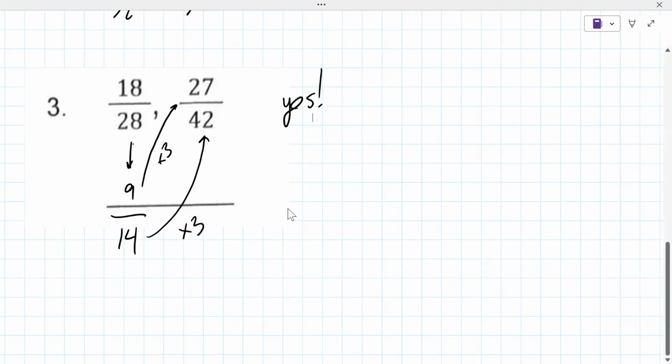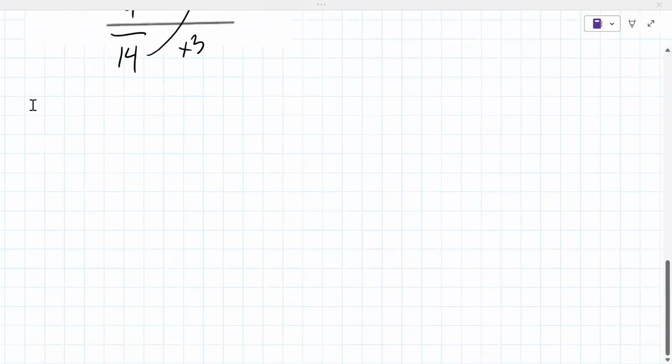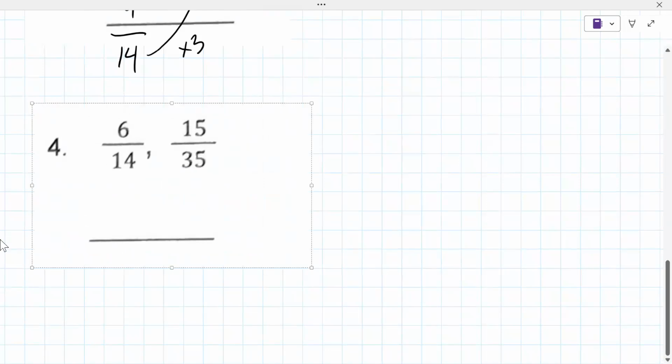And that's why we go back to, you may find that if you just always cross multiply, that will always work. That's the hammer in your toolbox. If you're not sure what I mean by that, the hammer works for everything, but it's not always the best tool for the job. So this one I'll leave up to you to decide.